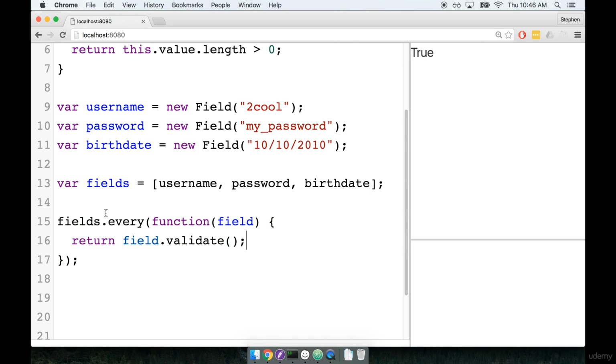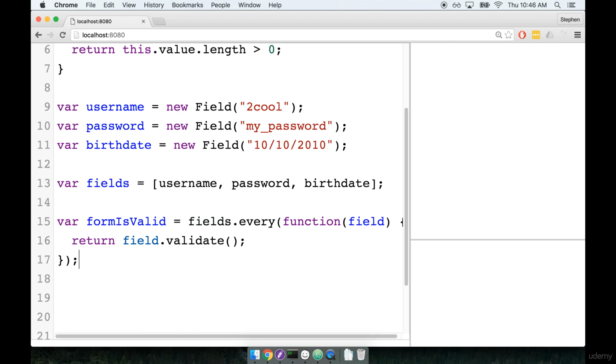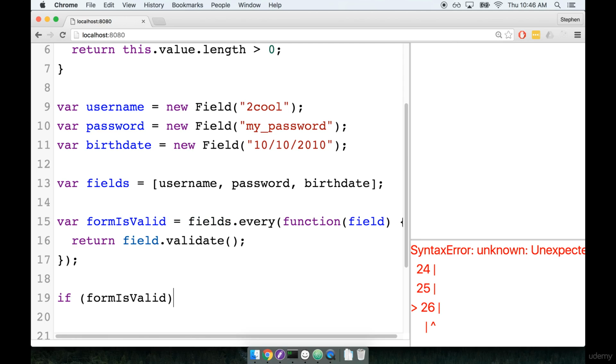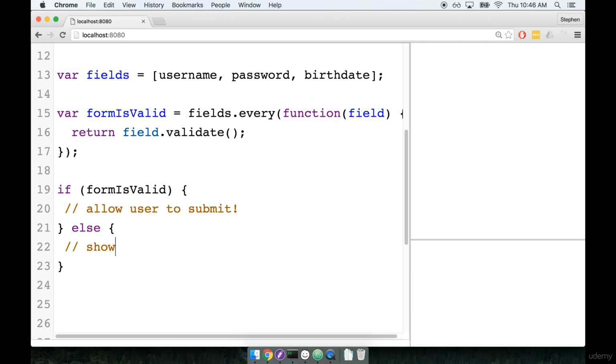With the result of this, I could assign this to something like formIsValid. Then later on down the code, if formIsValid, allow user to submit, else show an error message. So basically show them an error message if they did something wrong here.